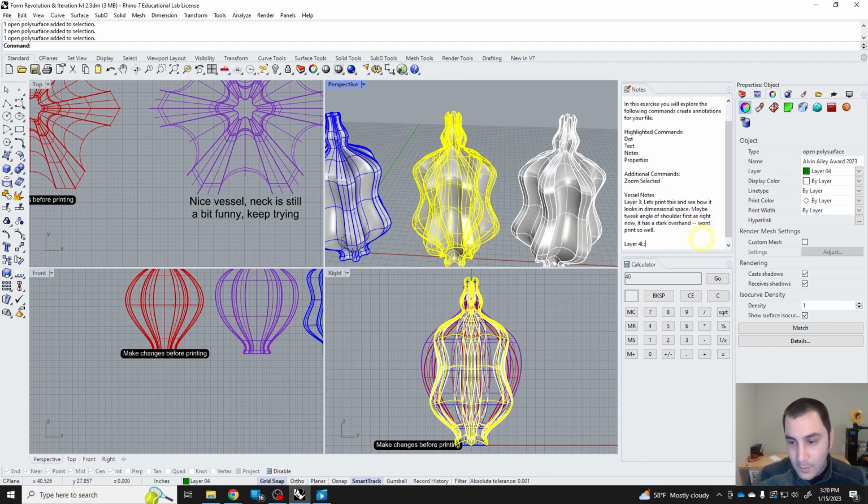Layer 4 needs to be printed by March 1st. Needs to be made in Rocket by March 15th.